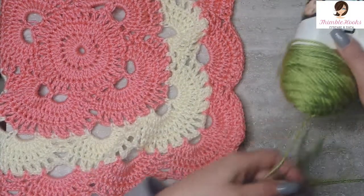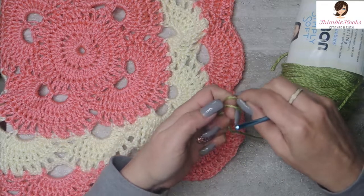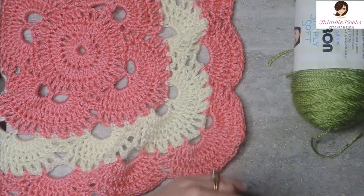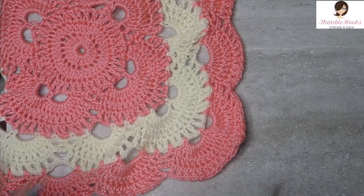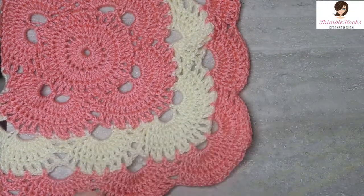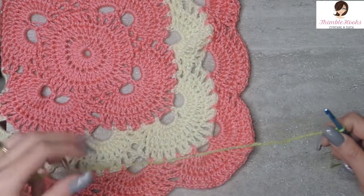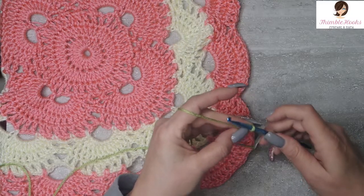So what you do is, of course, you make a slip knot. Any way you wish to make a slip knot, on my 5mm hook, because it matches the band on my Karen Simply Soft pistachio. And round one is really simple. You're going to do this in little steps. The first 3 rounds, really all you're doing is kind of making a coaster or a circle or a little scrubby towel or something.